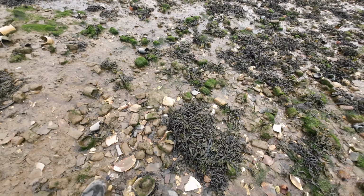I'm going to do that on a roundup. It's a bit of a stoneware. I think it's ink, or is it ginger beer? I'm not sure, there's no markings on it, but I'm going to give this a round up. This is absolutely brilliant. Nice little find. Not complete, but still great find.